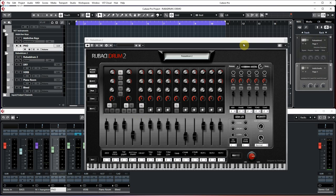If you see all these white boxes with numbers in them, these are to select your output for the channel. So once you activate an output in your DAW, then you can choose what channel it's going to. So I have the kick going to 1, side stick is on 2, the snares are on 2.